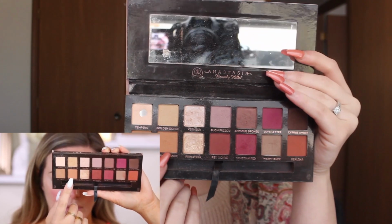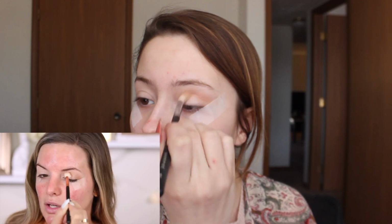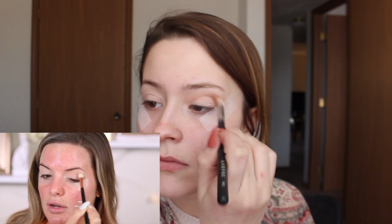Alright, going back into that palette, I'm going to take the shade Burnt Orange, and I'm going to throw this into my crease with that same blending brush we used first. So you just want to do circular motions all over. Also, if you guys are wondering where my super coral top is from, it's from Target. I think it was like $12.99, and it's so comfortable.